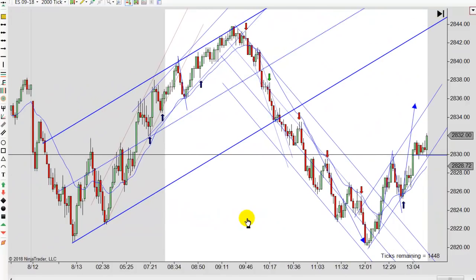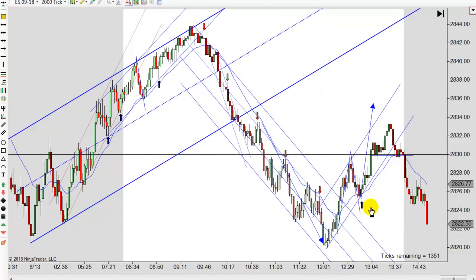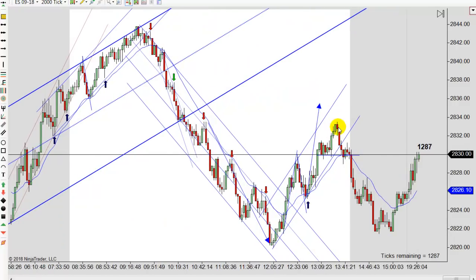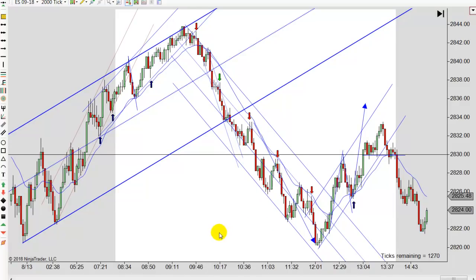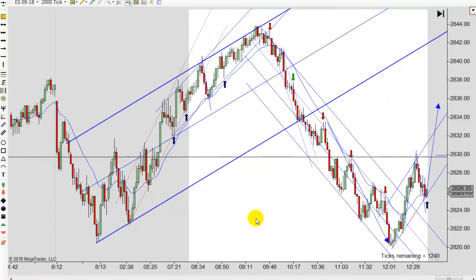In the big picture, we had a high and a low. We really traded within that the whole day - I wouldn't really call that a range day because the trend is about 20 points up and a little bit more than 20 back down. Then we took about half that back, tested the lows again, and we're on the way of taking the rest of it. What I thought was a two-tiered channel ended up dropping down lower, and what looked like the midline turns out to be a trend line almost. So this really might have been a spike and channel down.